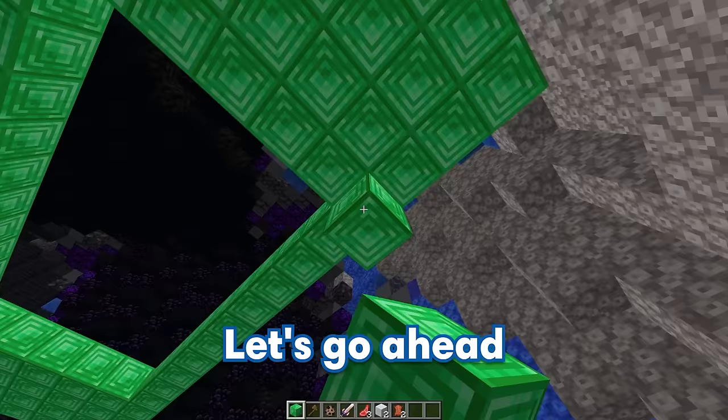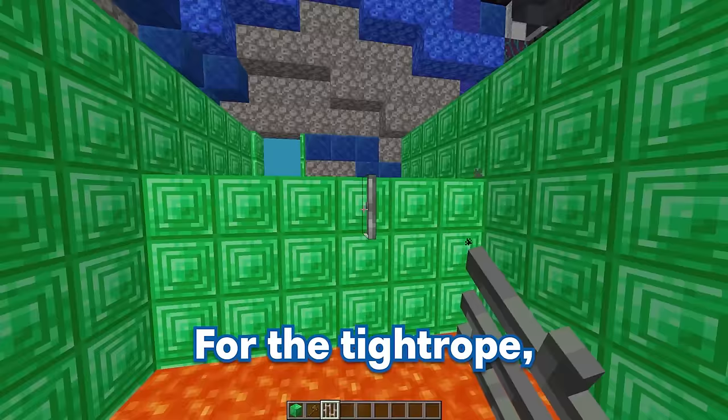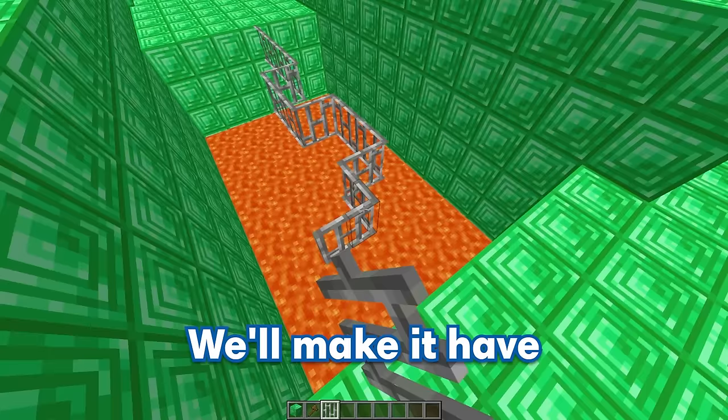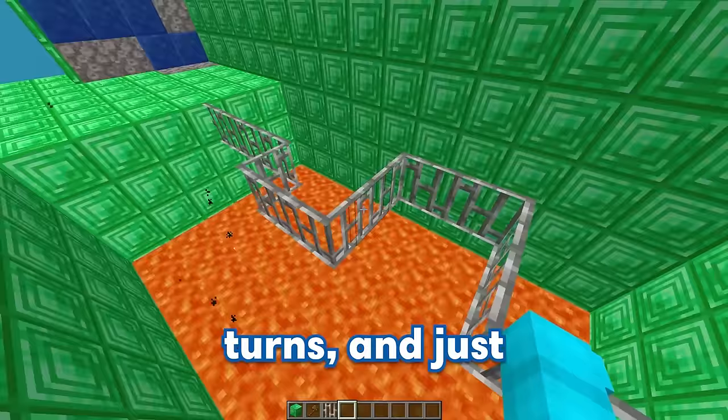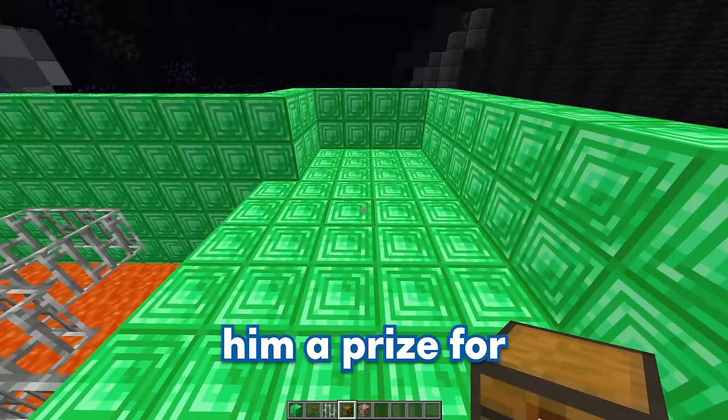Let's go ahead and build out the room first, and then we'll make a huge pool of super hot lava. For the tightrope, I'm gonna be making it out of iron bars, because they're super thin and easy to fall off. We'll make it have some twists and turns, and just like that, the first part of our trap is completed. Like I said earlier, instead of giving him a prize for crossing, we're just gonna put down some trap chests with a command block right underneath.